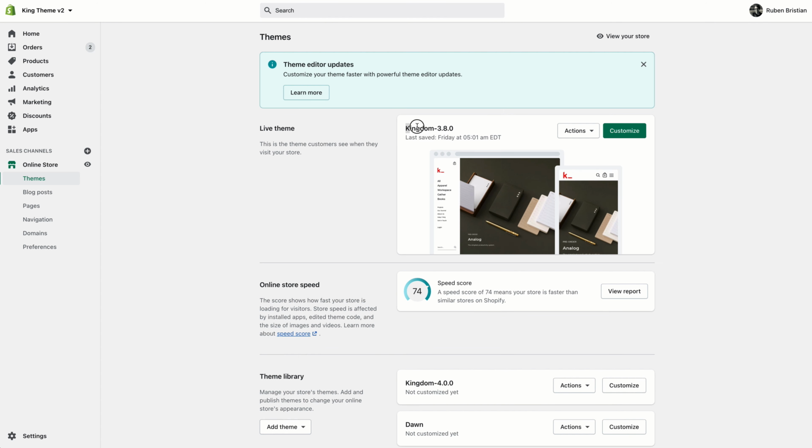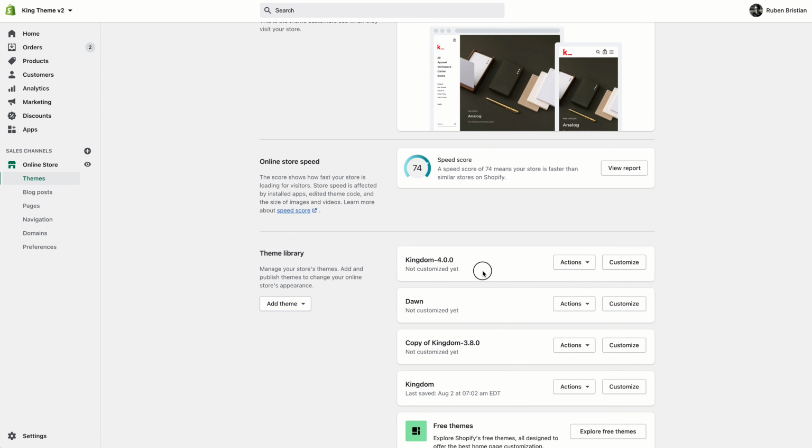If you see here, the published theme is still the old theme. The new theme is here. It is not published. So in order for you to be able to assign templates, you need to have the theme published. So this is not possible until the theme is published. You cannot assign page templates, product templates. This is just a limitation from Shopify, which you cannot do anything about.